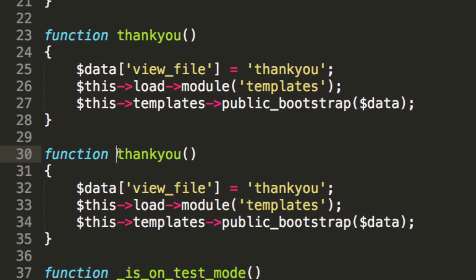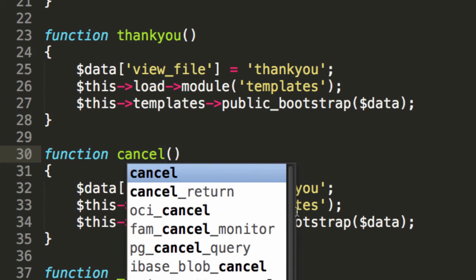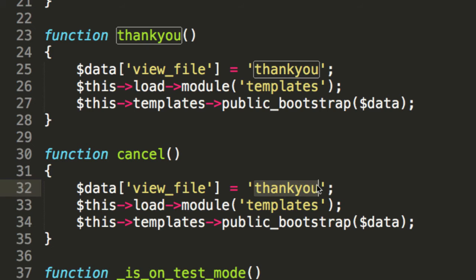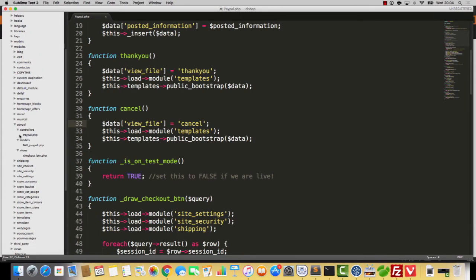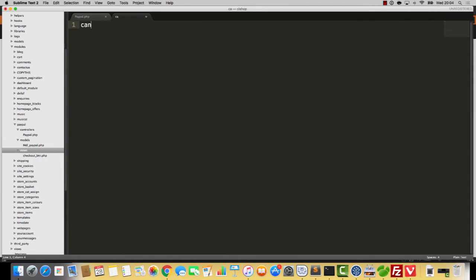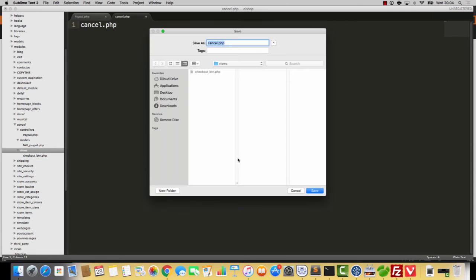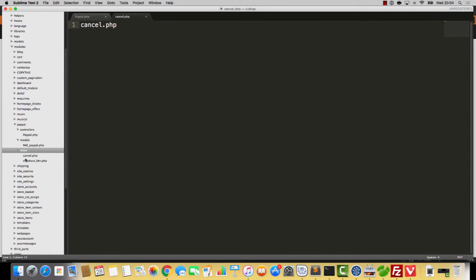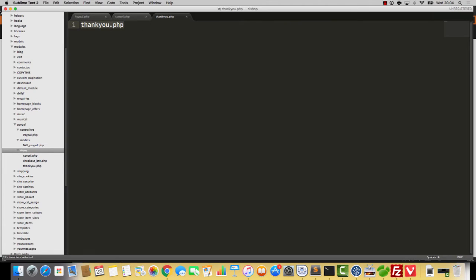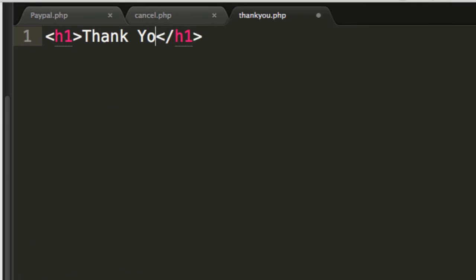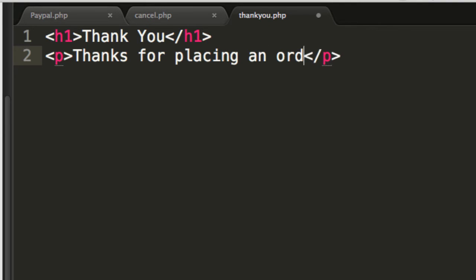And let's do one for cancel, and the view file is also called cancel, and there we go. So if we make up a couple of view files, we should have these two pages looking good. So here comes cancel, and here comes new file thank you. These are going to be really, really simple pages, so I'll just say thank you, and then a little paragraph that says thanks for placing an order.